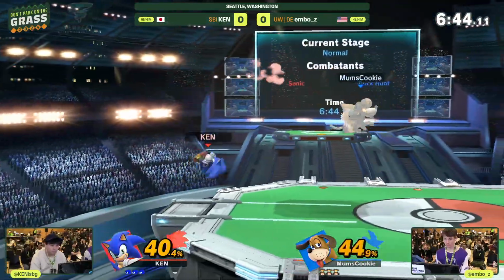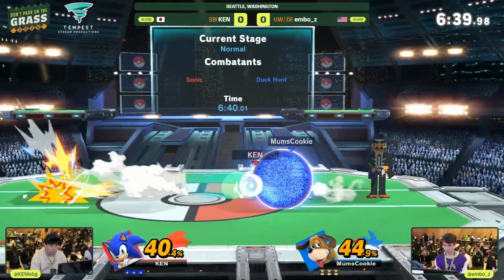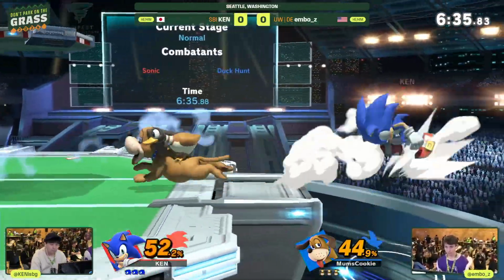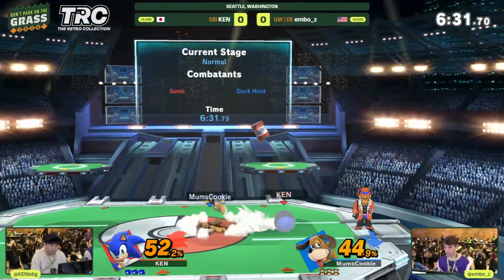Love those couple of up airs just to set the tone of the match and to let them know, Ken, you are great, but I'm not going to let you jump over me for free. I'm not that type of player. Absolutely. This setup under the platform with a couple of projectiles thrown out is going to be the main game plan on this stage.